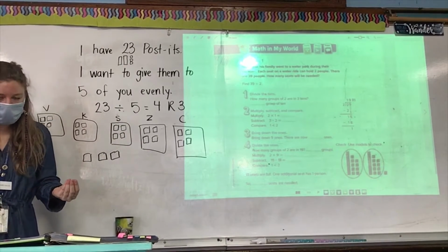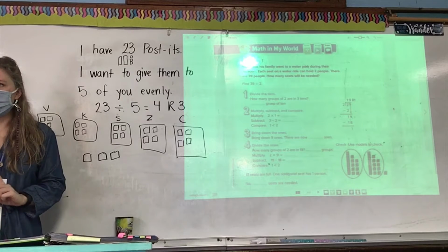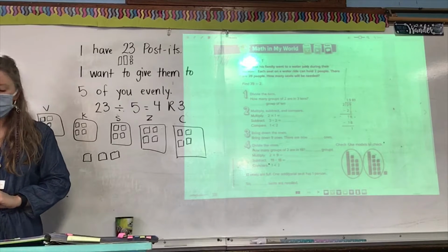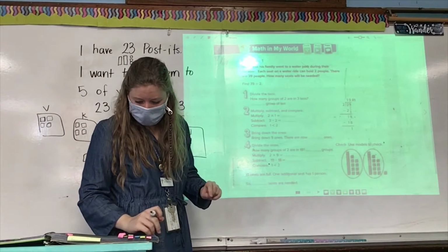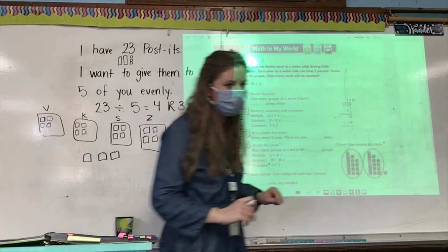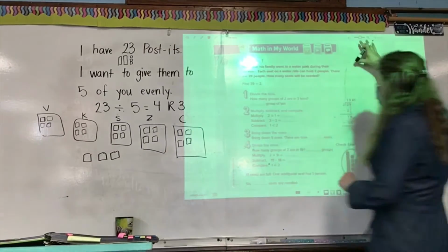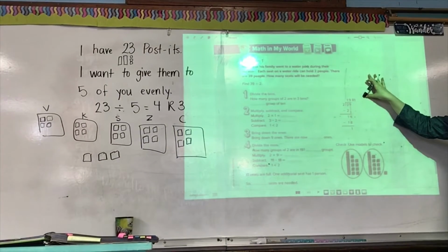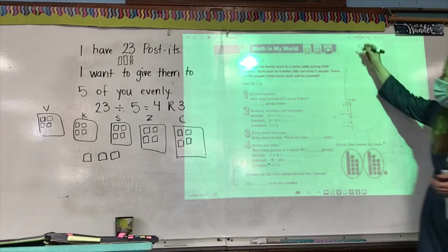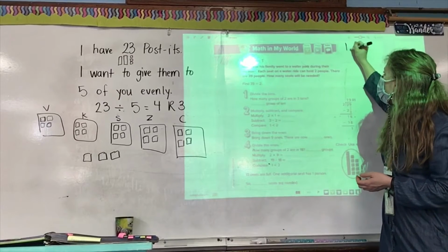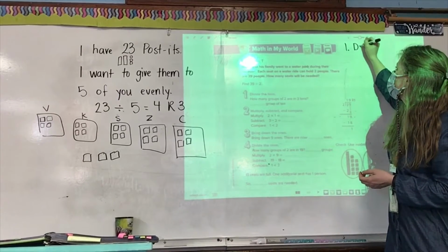What I want you to do, you don't know why you're writing this yet, but it will help. In this blank space, yeah, you guys have a blank space. I want you to write what I'm about to write. We're going to write the steps using only one word. I'll tell you what they are, because you don't know what they are yet. We haven't gone through example 1. Step 1, divide.